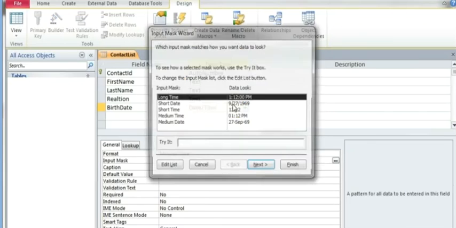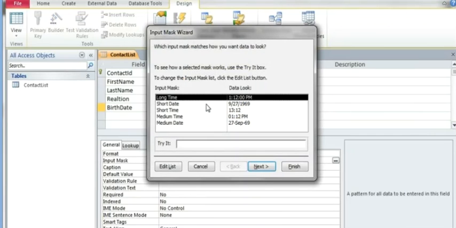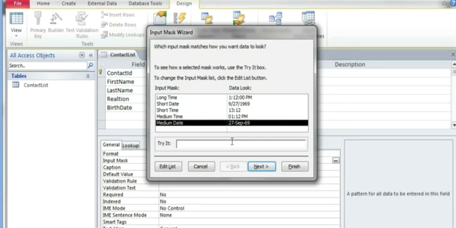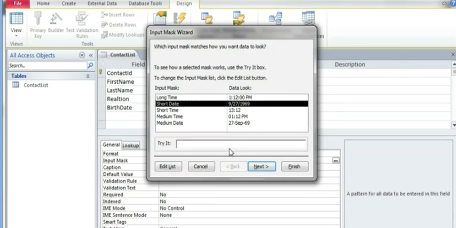Click OK. Now this is the input mask window. I can choose to enter it like this, where I'll have to type 01JAN70, or I could choose to type it like that. So I will have to just say 09 or 01 for January, 01 for the date, and 19 whatever.